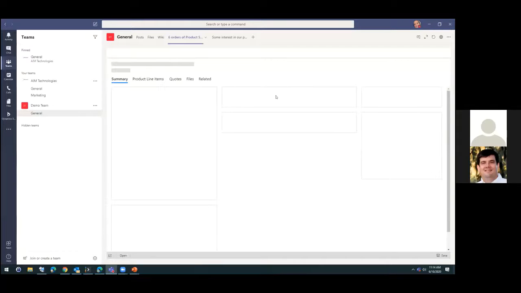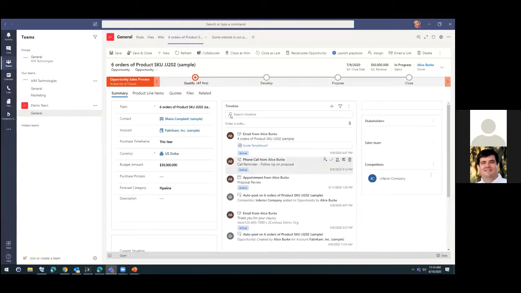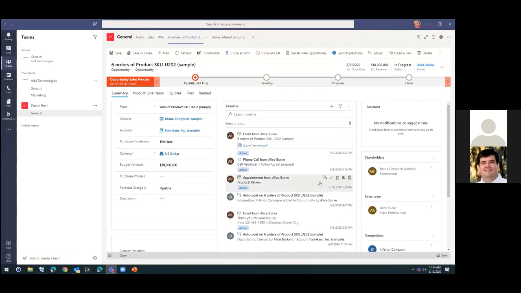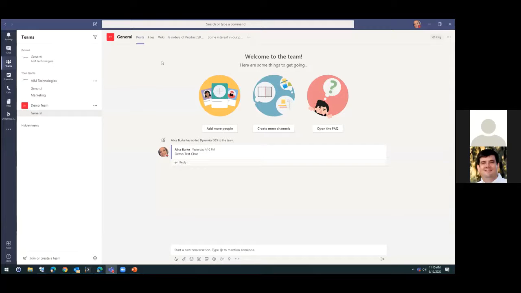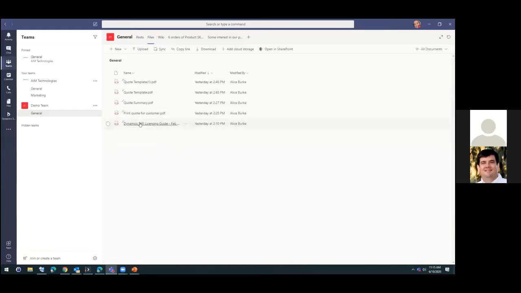And it's basically the opportunity living inside of Teams. So the team that's a part of building this proposal might go in and participate with it, maybe chatting about it, add some files. And one of the neat things about this integration is, I know a lot of folks are using Teams as sort of file management. It's just another window into SharePoint essentially.